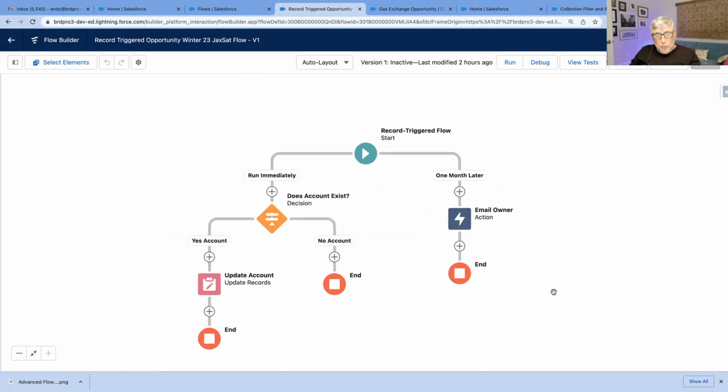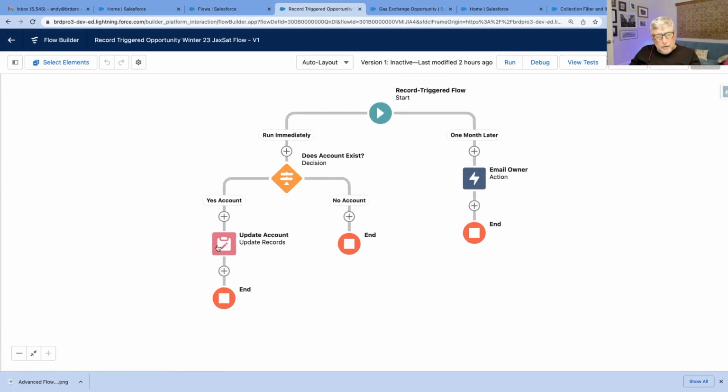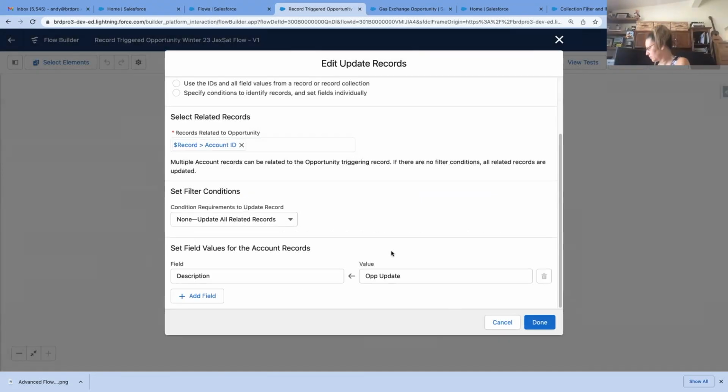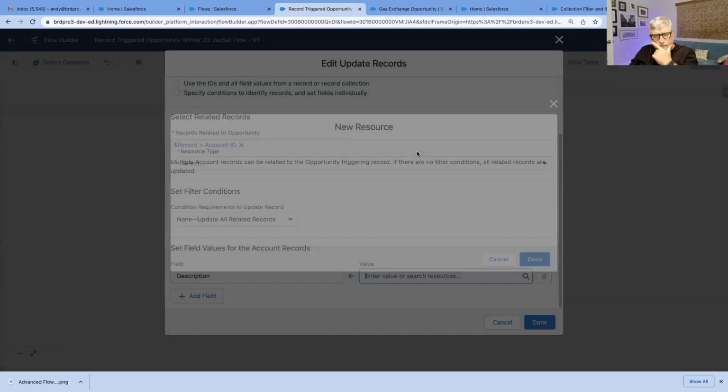But whenever we wanted to create a formula resource, for example, that's going to determine what the email body is going to say, or to construct a string to update this record in the description, we would create a formula resource here.